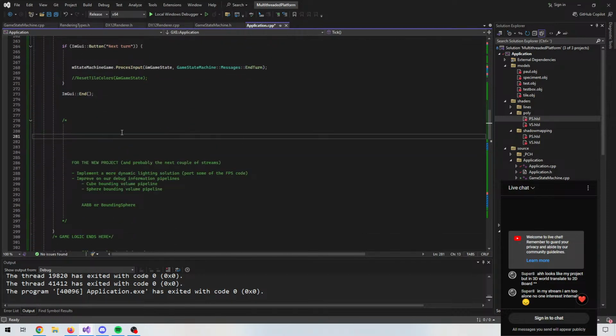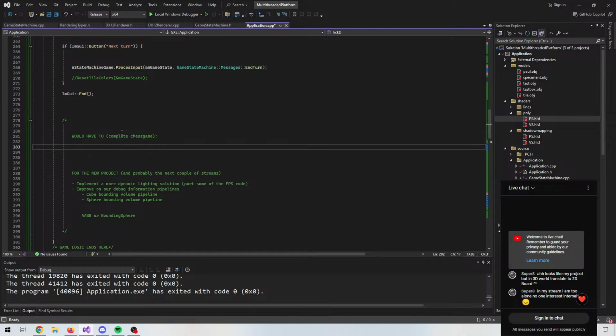Yeah, for this to be a complete chess game, if it's just a local player chess game, you would have to check if the game is over, calculate mate.